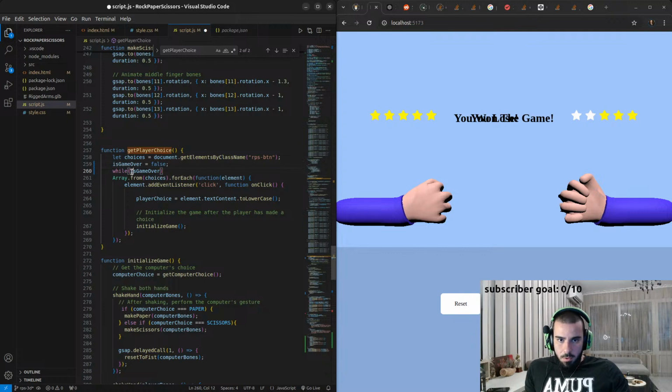So this has to run while it's, basically, if we set this game over to true, we would not need this exclamation mark, but because it's false, we need the exclamation mark for the game to run, so it's like the opposite.